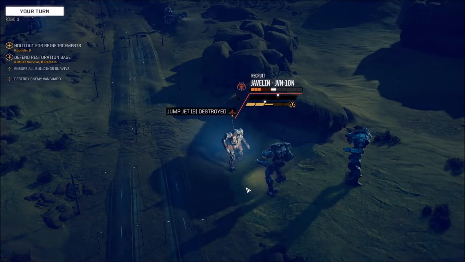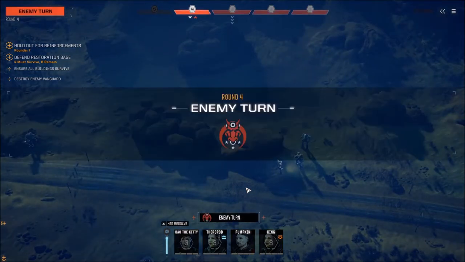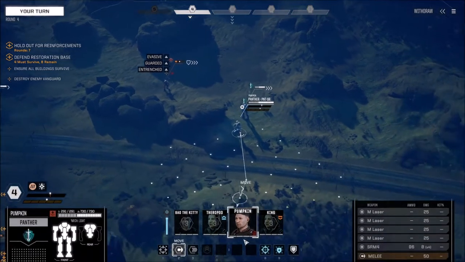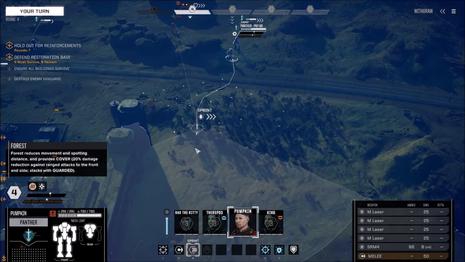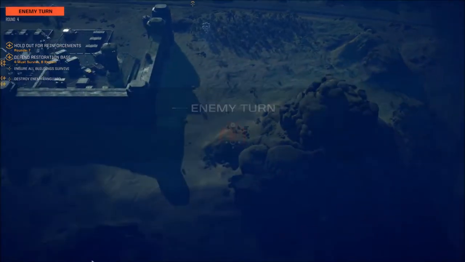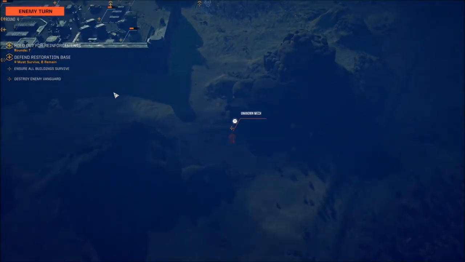Well, we finally destroyed something. That hit something good. I've got eyes on hostile reinforcements. There it is. Okay, they're coming in from that direction. All right. Yeah, that's not going to help you much. Yes, Commander. Let's sprint this way. No shooting, just running. Got it. Head towards those reinforcements. Gotcha.